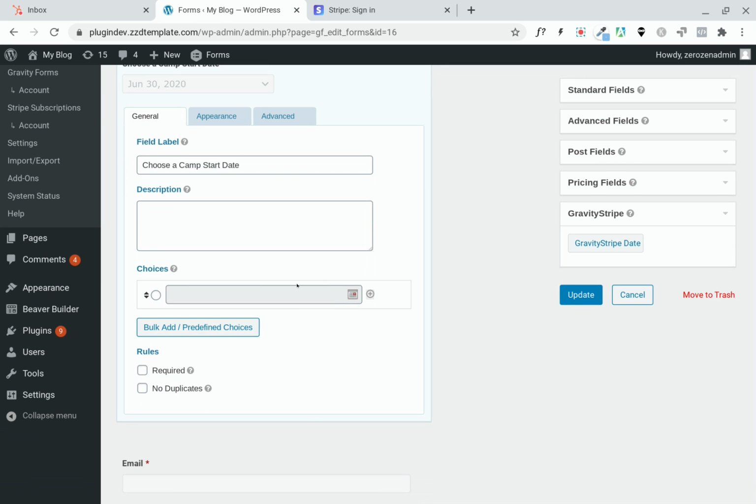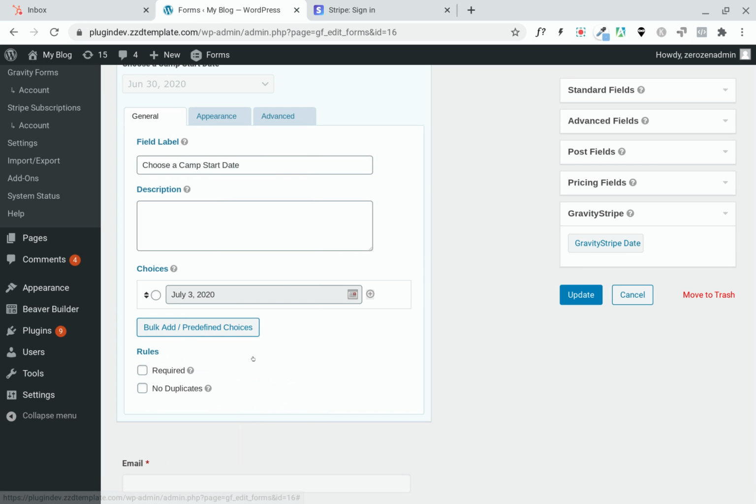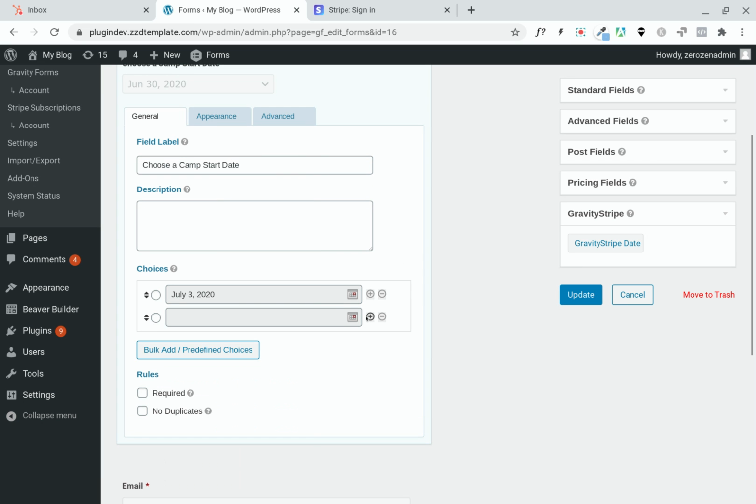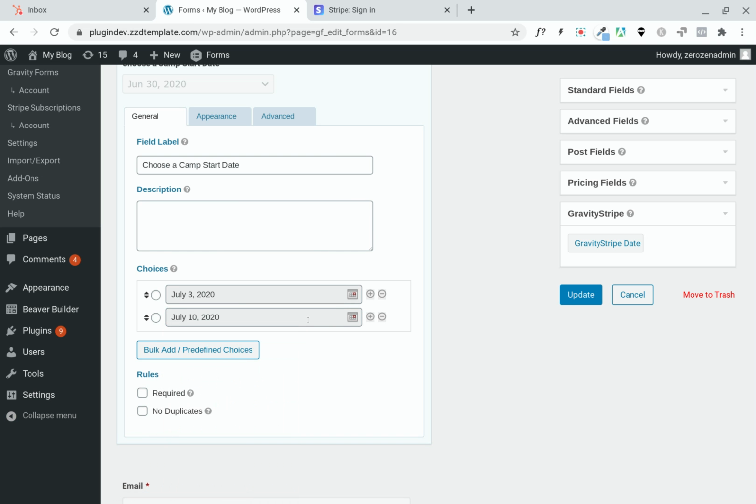And if you need to add your multiple start dates, just go ahead and click inside the field. It's going to give you a calendar. Obviously, these are days that have passed. And I can go ahead and choose that we've got camp starting Friday. We're going to add another one. Also got camp starting the following Friday on the 10th.